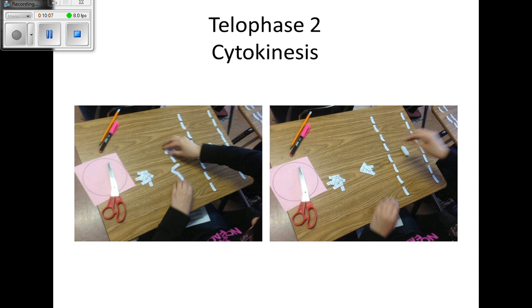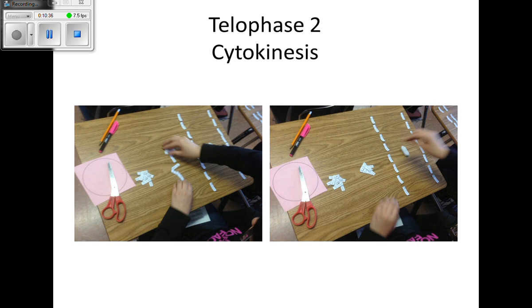So congratulations, you have just made some gametes. You made 4 gametes. If you're a female, you've made 4 eggs. If you're a male, you made 4 sperm. Just a quick fact, if you are a female, only one of those eggs becomes the good egg and the other 3 die off. If you're a male, all 4 of those sperm become viable, so they have an opportunity to fertilize an egg.